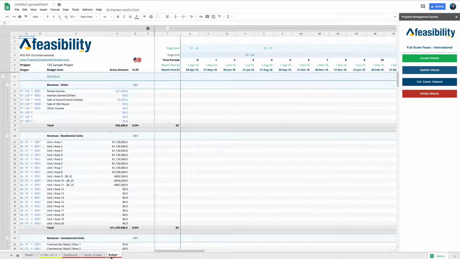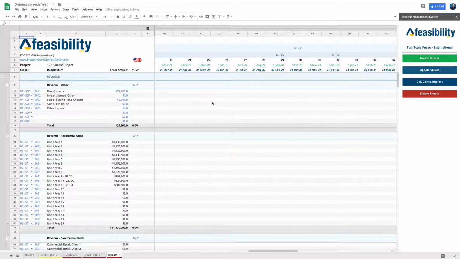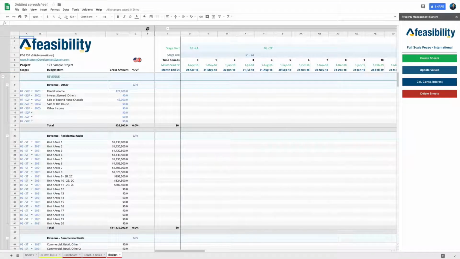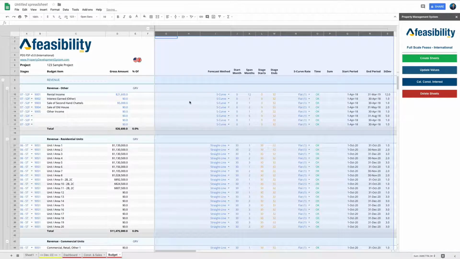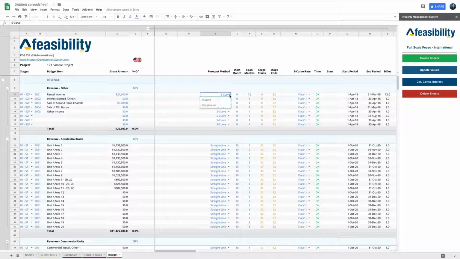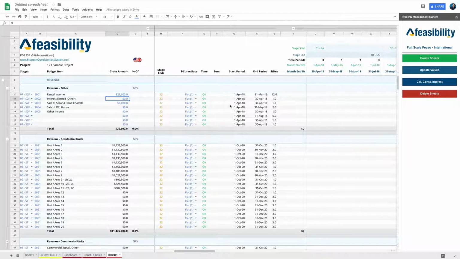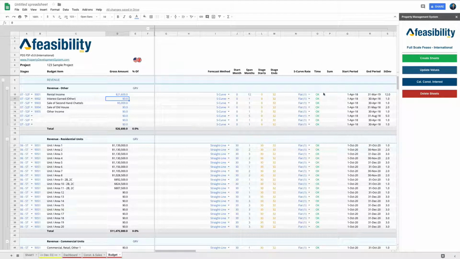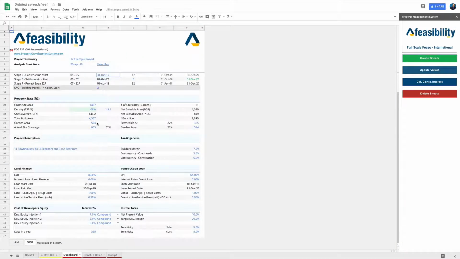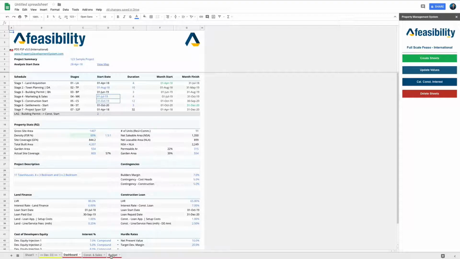And when we go into the budget, all the section here for your cash flow comes out blank, because that depends upon your input value. So you'll come in and select your S-curve that you want to use, S-curve or a straight line. You'll select the steepness of your curve, whether it's flat, steep, moderately steep, whatever. You'll put in your values, and once you put in those values, it does a check based on when your stage actually starts and when it actually ends, based on what you put in your project timeline and your schedule.